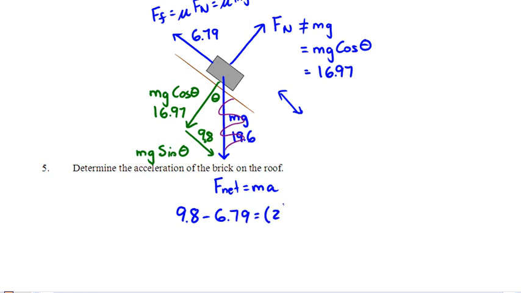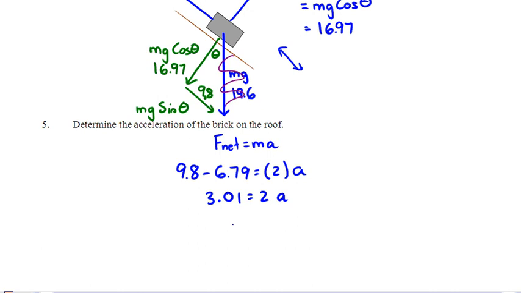It's 2 kilograms. And the net force ends up being a little bit more than 3, about 3.01. And it's going to make that 2 kilograms accelerate. It ends up being around 1.51 meters per second squared, down along the roof, right? It's going to pick up speed in that sliding down along the roof direction, diagonally down. So now we can use that to figure out how fast this brick is going to go when it finally gets to the bottom of the roof.